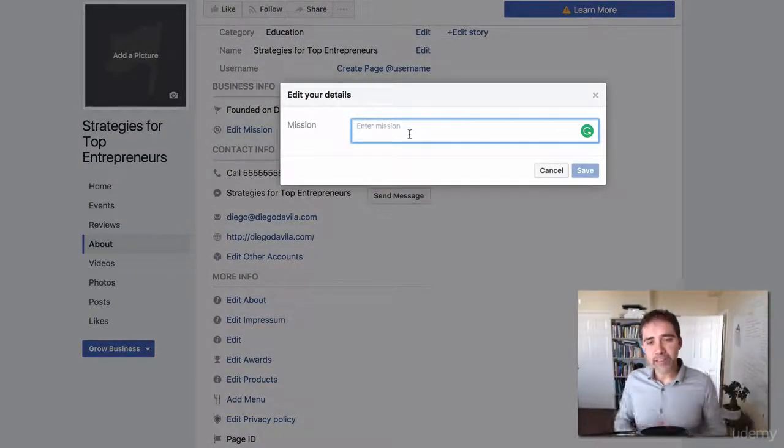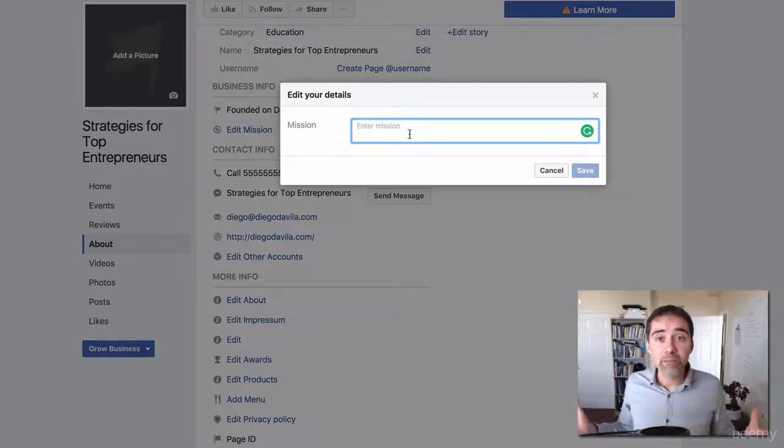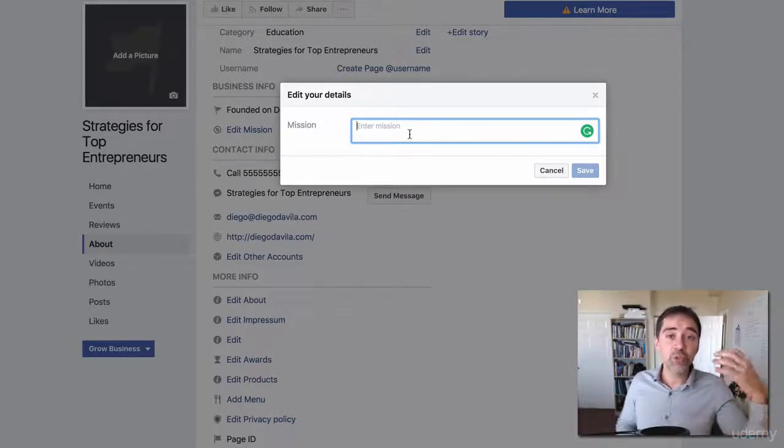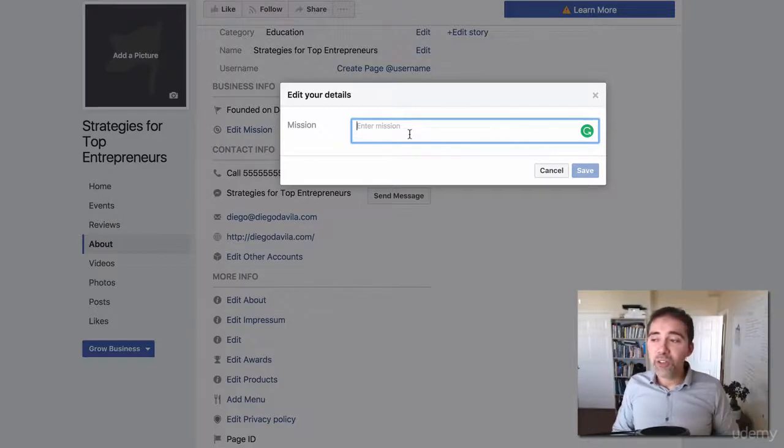And this is important, guys, because remember that this page we are creating for our customers. It's the same thing as when the customer visits your company, when they go to your physical store, to your address, and sometimes some companies have their frames with their mission statement, the vision statement. And this is the same. When people come to your Facebook page, it's the same thing as visiting you. You need to generate the same experience that they have when they visit your physical store.